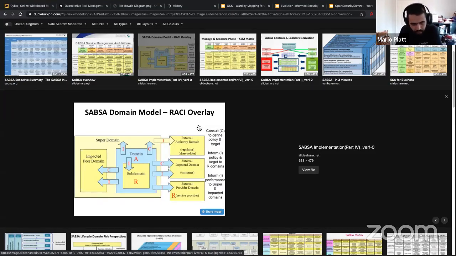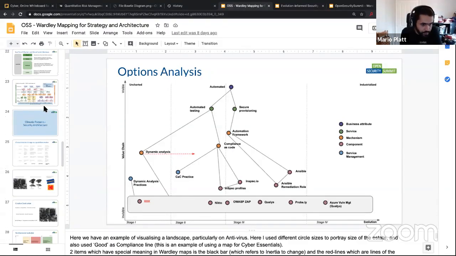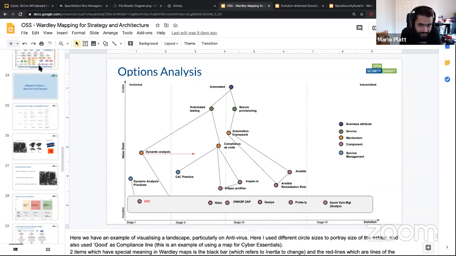What we do there is think of the different types of domains of risk that exist, and think about the relationships between those domains. Usually these domains are tied to business attributes. So what I mean by that is that we get to something that looks like, sorry, I'm sure I've got a slide with this.